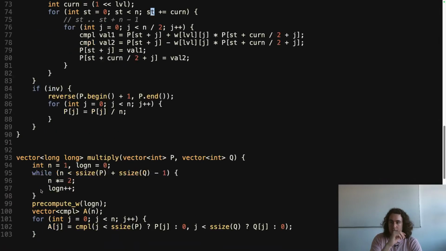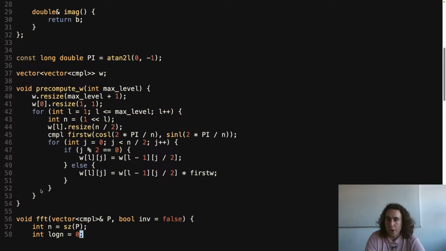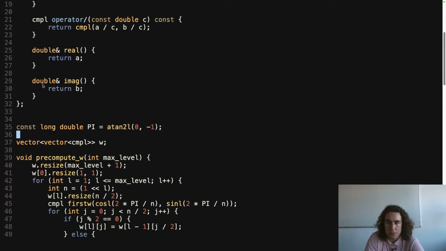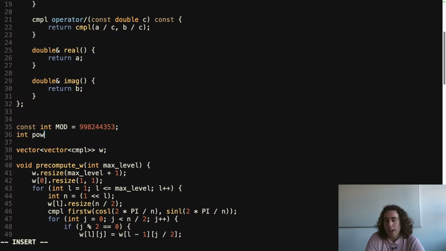Great, let's write our code. So we do everything the same way. We just replace everything from complex numbers to integers modulo, right? So we don't have this pi anymore. We have our modulo 998244353, and we have the largest power of 2 that goes into mod minus 1, and we have our root, right? Our root, remember, we don't use the primitive root, but instead we use the root of power 2 to the 23, or whatever, the largest power of 2. You can also store the primitive root. Yeah, that's not that important. We're going to store this thing.